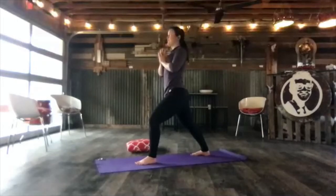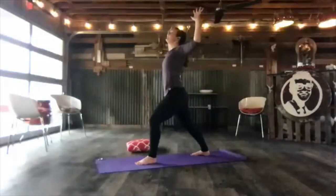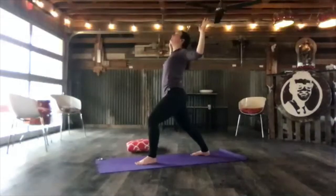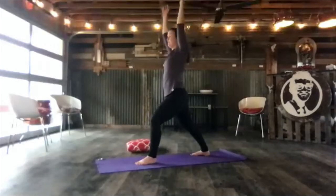And breathe in, reach your arms up. Little back bend, bending your elbows. Practicing your arms lift through your heart, and then press your hips forward, like you're pushing your pubic bone to your left knee. Good. And then breathe in, reach your arms back up.